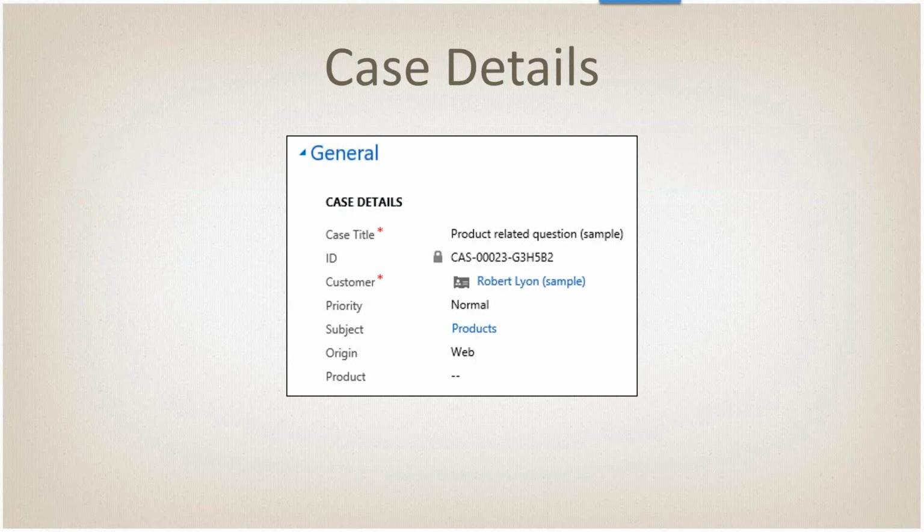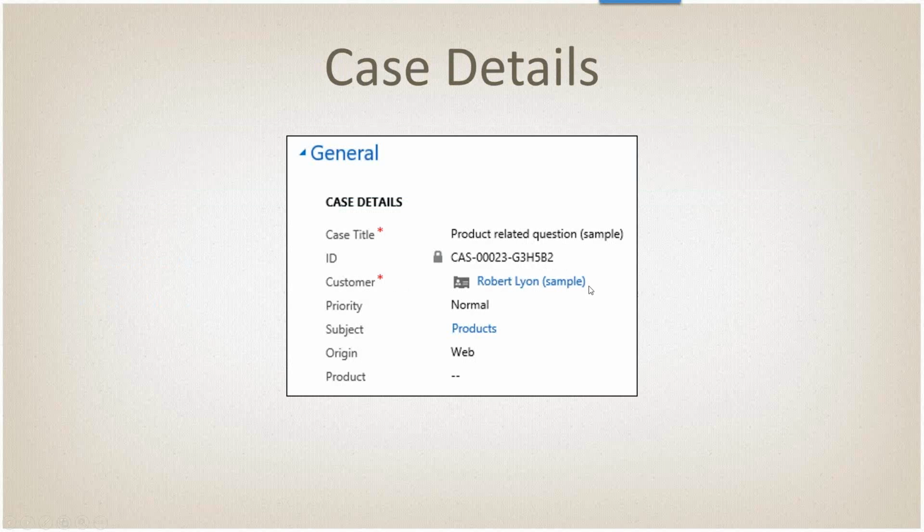It may not be on here by default, quite honestly. It's kind of weird, but they drop it off for some reason, even though they use it in dashboards everywhere. So put the priority back on the case if you don't have it already. The next important thing is subject, and we're going to get to subjects in a bit, but the subject allows you to define the category for the type of case it is. And this is used for management reporting later on.